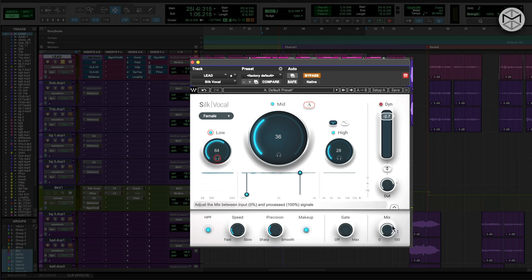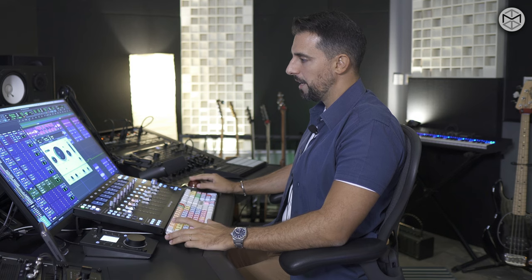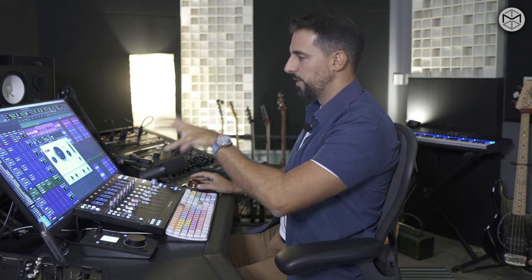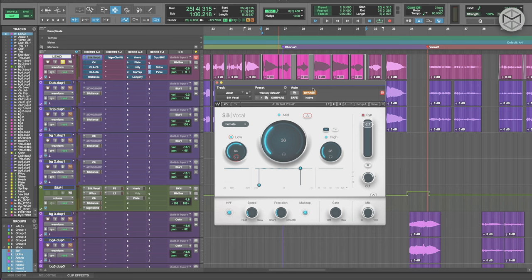And what is really great is that you can pull up the advanced settings to work with a mix of dry and wet, more of a parallel processing, and actually tell the detector how sharp or smooth the cutting points are and how fast these changes should happen. Now, I'm going to let you hear before and after, and then I'm going to dive in a bit more into this plugin. So this is the vocals before.